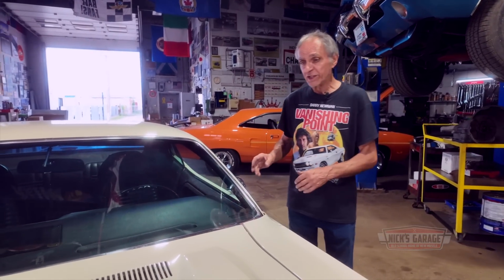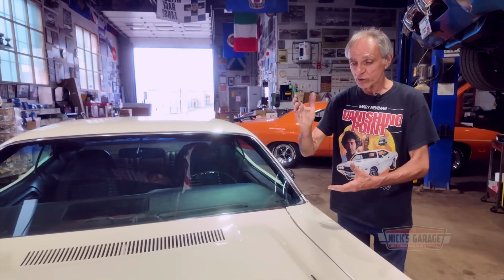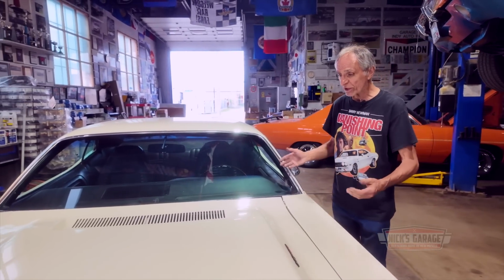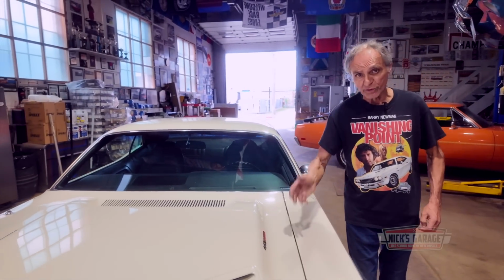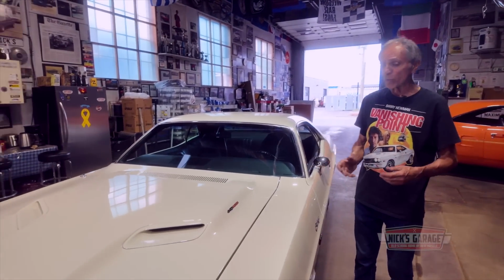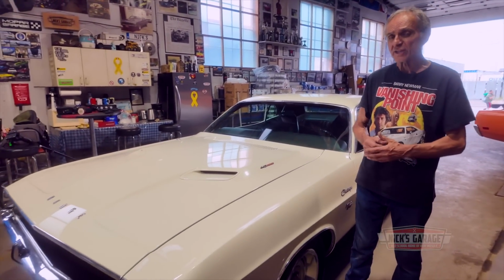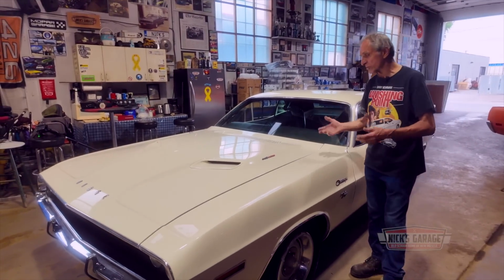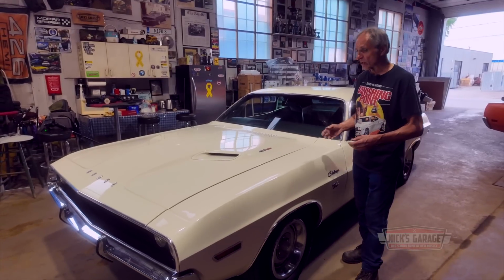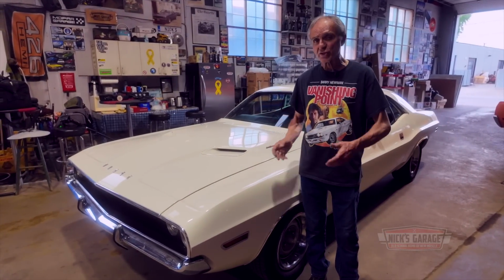We reinstalled everything. We also had to replace the steering column because the steering column that came with the car was cut in half and welded. So we replaced that. Then we had a problem with the steering gearbox. We had to overhaul that one too. There was a lot of little things. When a car sits around for many, many years, do you think it's gonna work? In many cases, no. But anyways, we put everything up to date. We fixed everything. And of course, a lot of the little details, I gotta give it to Manny and Robert, who helped me finish this car.